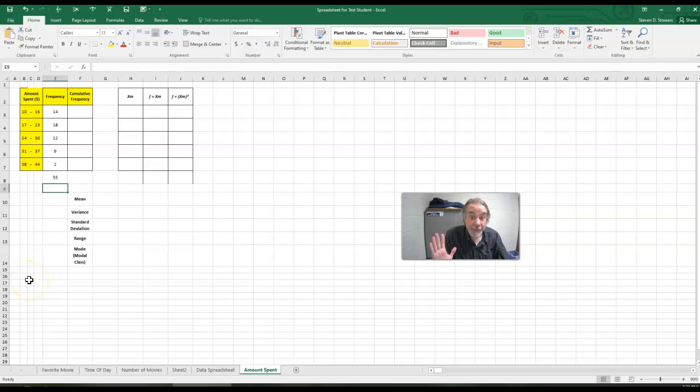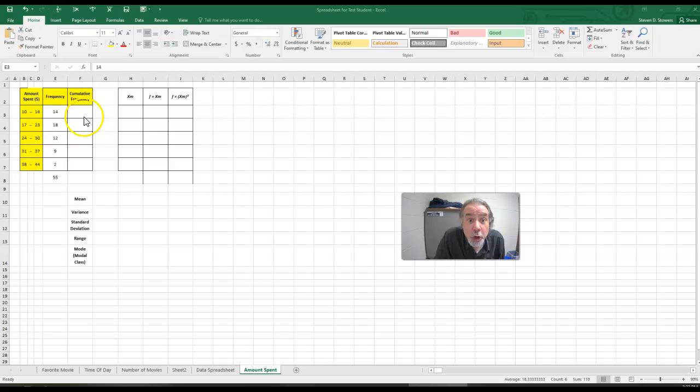It should say 55. If it doesn't, your numbers aren't right, or something's not right. All of these numbers are centered vertically and horizontally. If yours are not, you should adjust that by selecting these and clicking on the centering buttons.